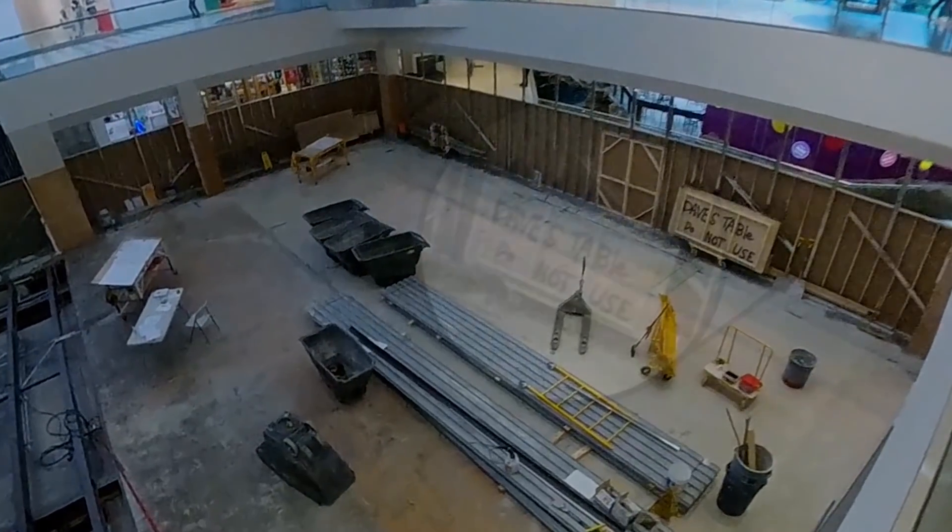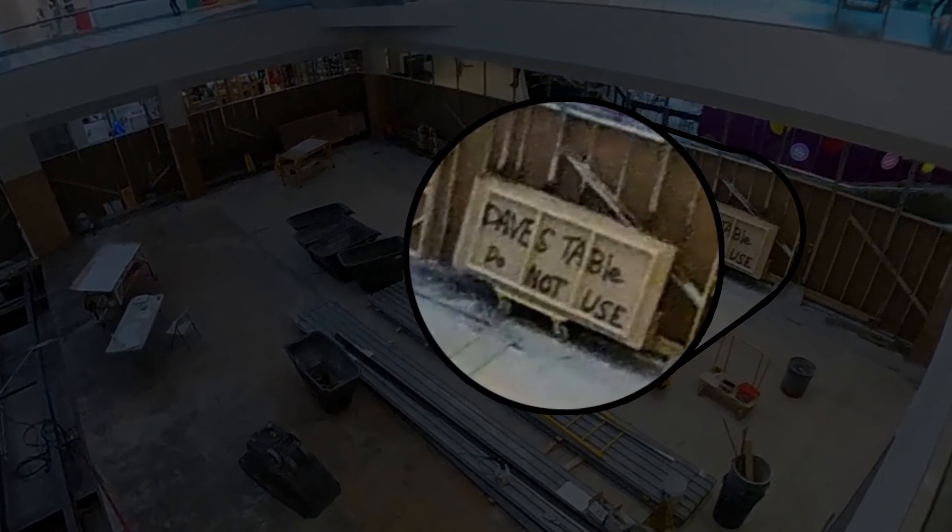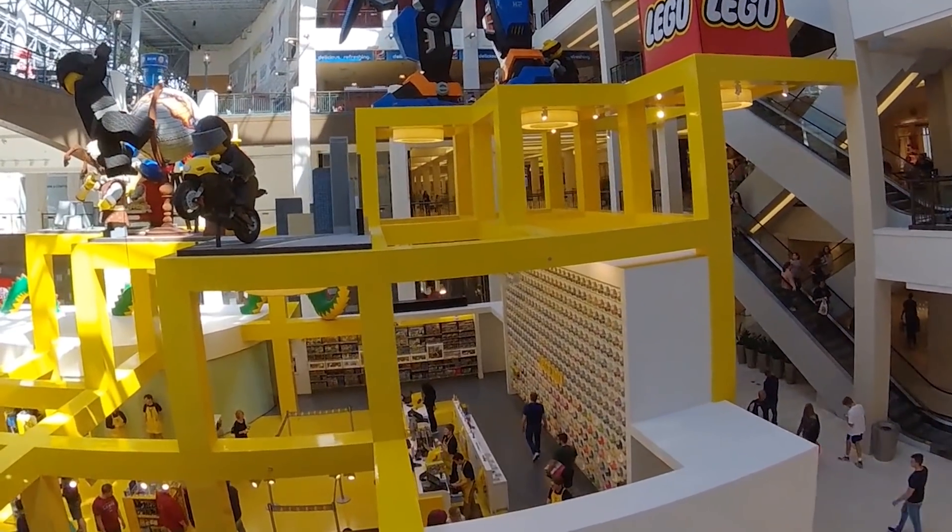Also, don't use this table — it belongs to Dave. Inside the LEGO store, the cashier and what is probably a display area will exist closest to the main entrance. LEGO seems to like long straight cashier counters, so I would wager that this is going to be the main payment area. And in the back corner, we can see that there's ample space for an employees-only area, a large rear storeroom with lots of shelving, what appears to be a staff area, and an office or possibly a change room or something similar.